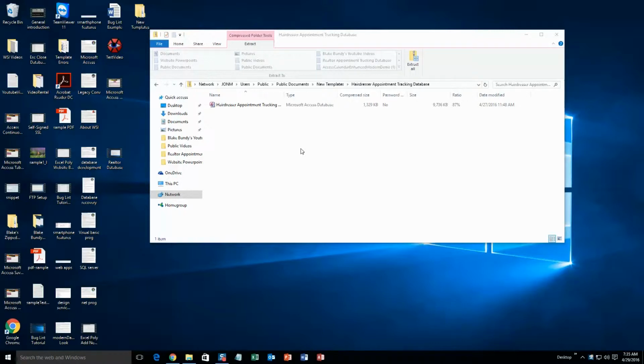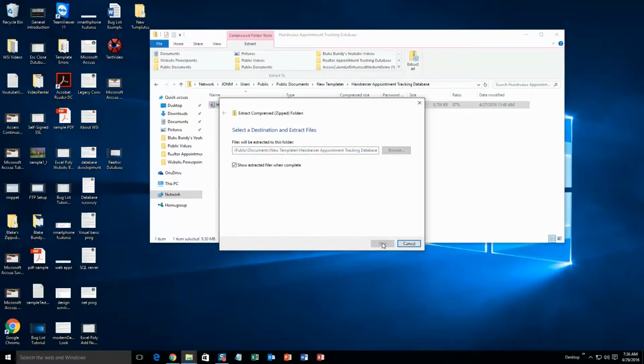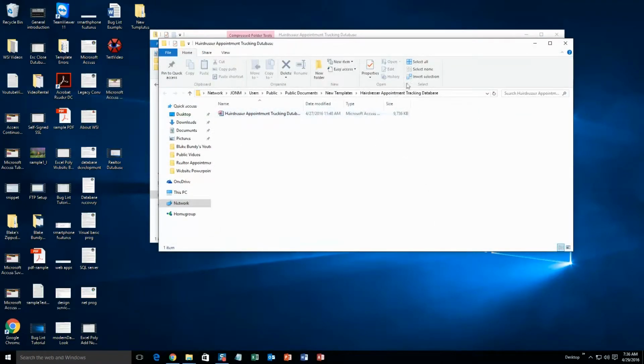What you'll need to do is find this specific database template on that page, and once you find it, go ahead and click on it. Once you click on it, you need to download the demonstration that correctly corresponds with the current version of Microsoft Access that your computer is running on. Once you download that demo, open the file, and this is a screen you will be opened to. You need to extract all of that file, so hit extract all. And there we go, and then hit extract. So once you've extracted that file, go ahead and open the file now.